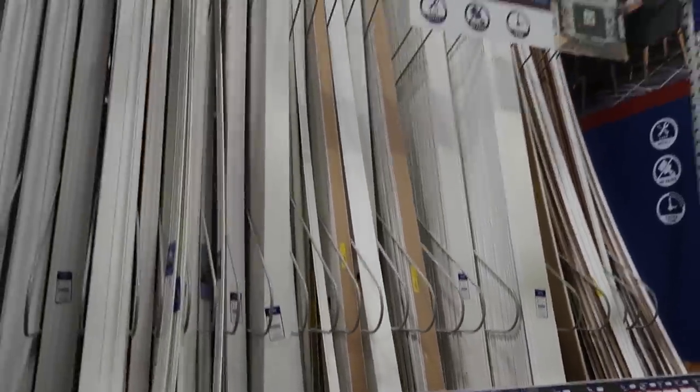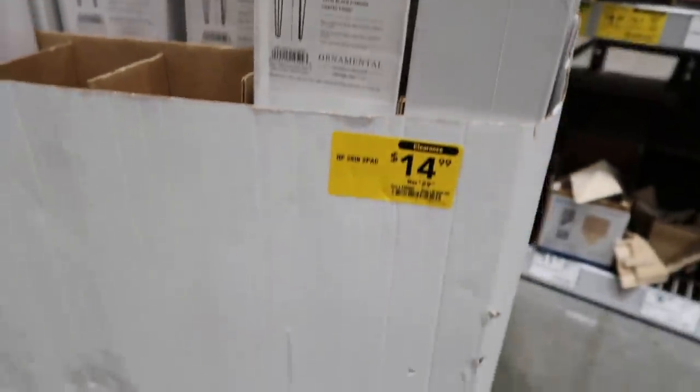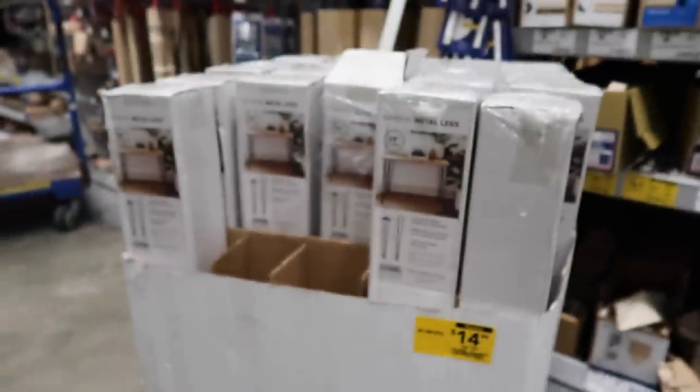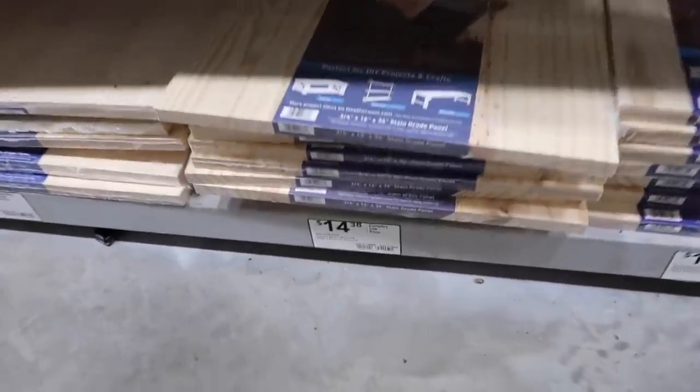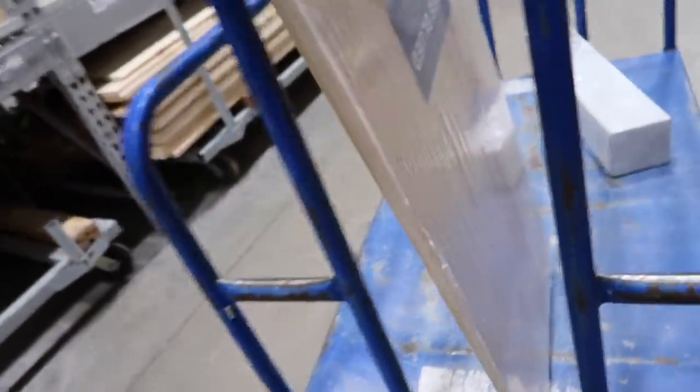So I was on the hunt for the same boards that I used for a previous project, and I knew they were a lot more inexpensive. But as I was walking down the aisles, I also found these table legs and a tabletop, and I will be building a desk in a future video, just so I have a little area to keep my computer and all of my work stuff.